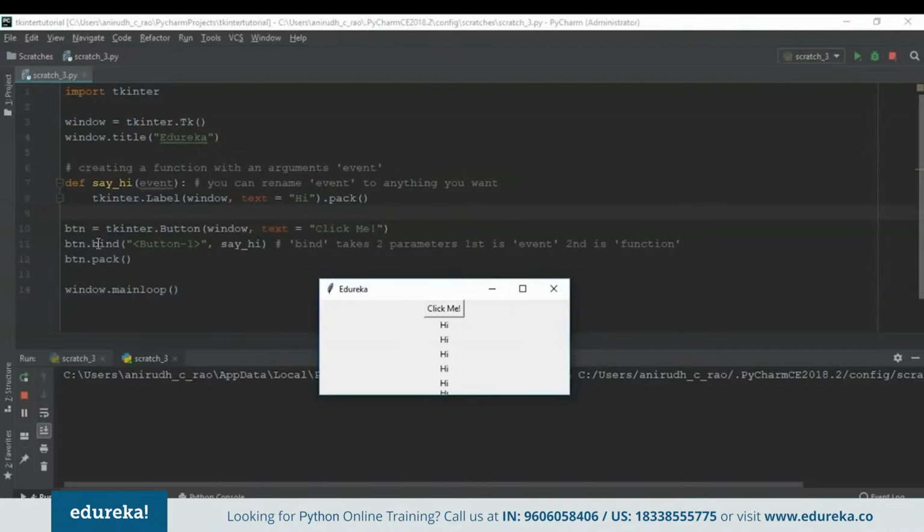But then check the bind function, right? We have something called a bind function, which is binding our particular button 1 to our particular function, right? So as soon as my button 1 is clicked, whatever is in the say_hi function is printed. Well, first is the event here in the parameters, and second one is the function. So I want you guys to note it at this point. Every time I keep clicking, hi is going to be printed, guys.